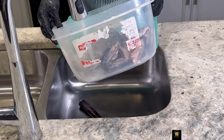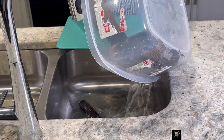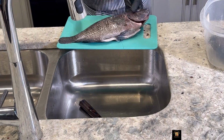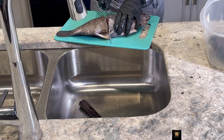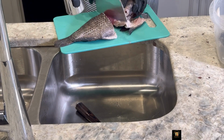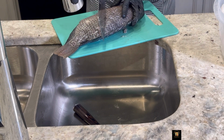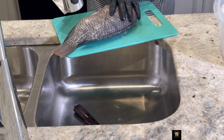So guys, I'm going to start with the fish. I'm going to clean them up, cut them up, and then season them. So you guys are going to be watching a lot of action. So stay tuned. You're going to hear a lot of music, okay? Stay tuned and watch step by step.